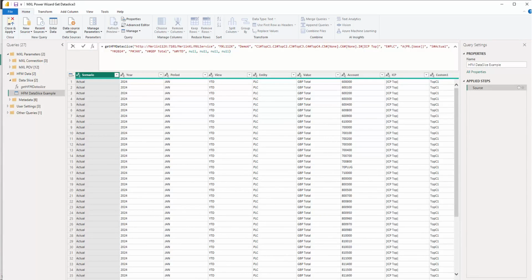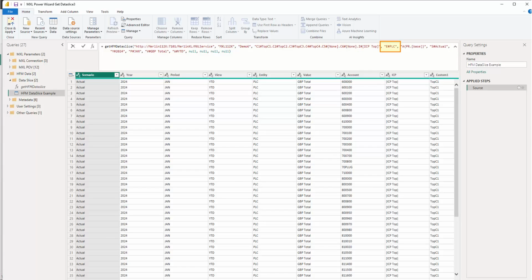But we don't need to use an HFM web form as our data source. We can just specify an HFM dataset, sometimes known as a data slice, as our Power BI data source. Creating an HFM data slice query for an entire Power BI table is as simple as creating a single formula that's not unlike a SmartView formula.